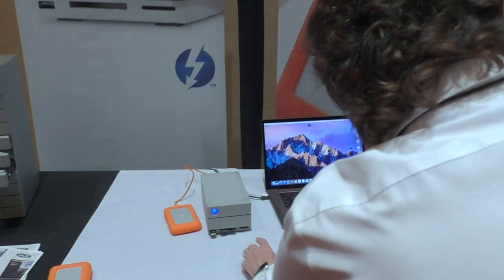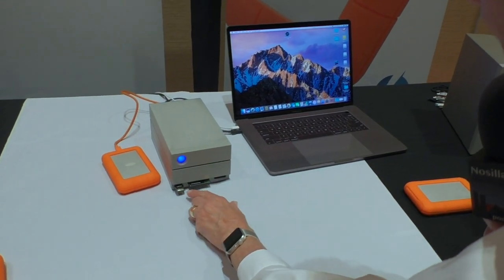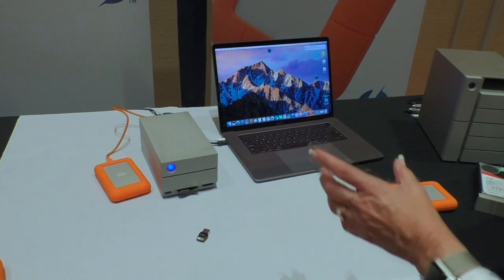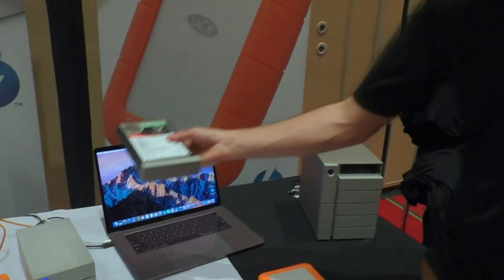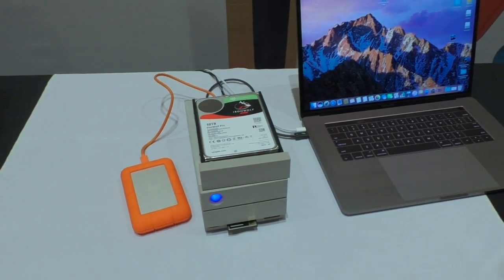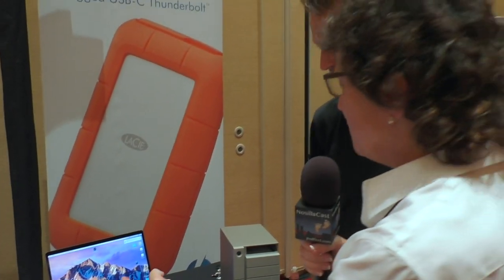So on the front of it, let's zoom in here, Steve, we've got an SD card slot, is that compact flash? Compact flash and a regular USB. Yes. And it's very long for a drive. Not that much. We got a bare drive here, so you can see that we only have a little space on the bottom for a fan. Okay. So these are 10 terabyte drives in here. Yeah, the Seagate Iron Wolves.